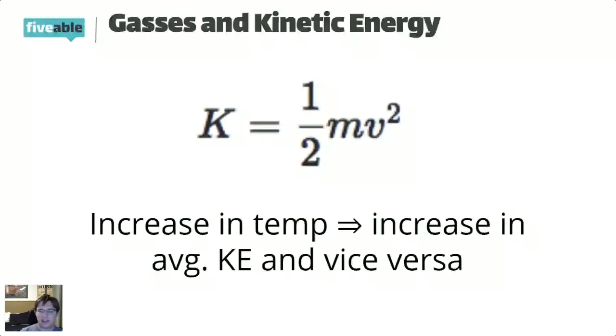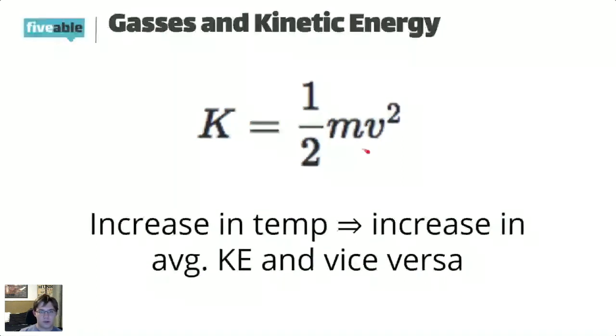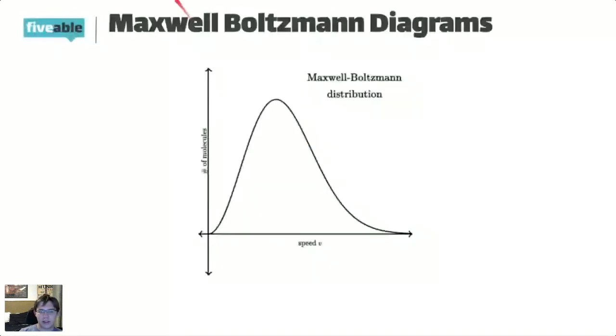This is why when you increase the temperature, you get an increase in average kinetic energy, because you're going to increase their velocity, right? And therefore more energy. Or that's why when you increase temperature, you get an increase in speed, because when you put energy into the system, you get an output of velocity, right? So this is really the conclusion from the relationship between kinetic energy and speed, right?